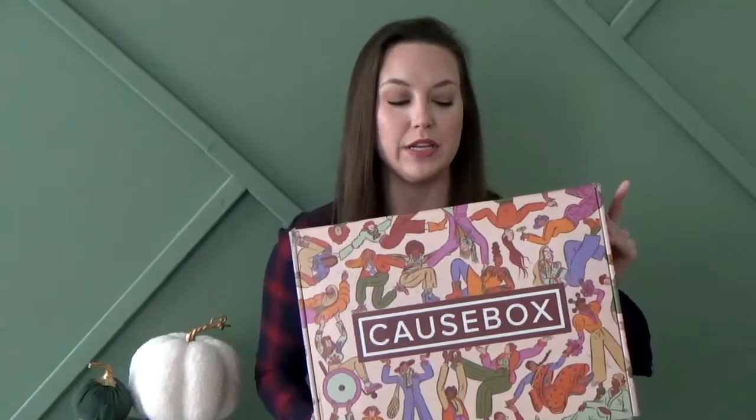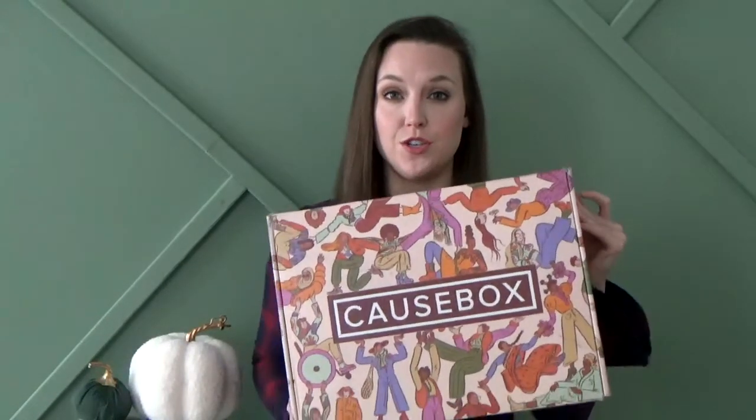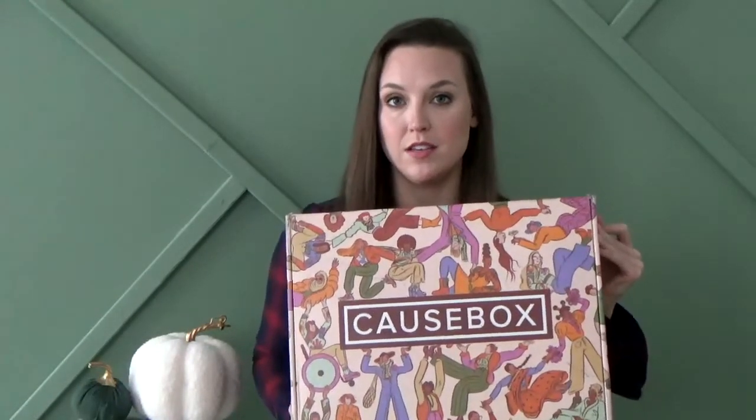I've had 2 boxes so far. So this fall, the box looks like this. So every season, I believe they get an actual artist to design the box, and it will probably tell us a little something about that. The boxes are always beautiful. I never want to throw them away. I always want to save them to use for gift wrapping or something like that. So I'm going to open it up here and we'll see what we've got.